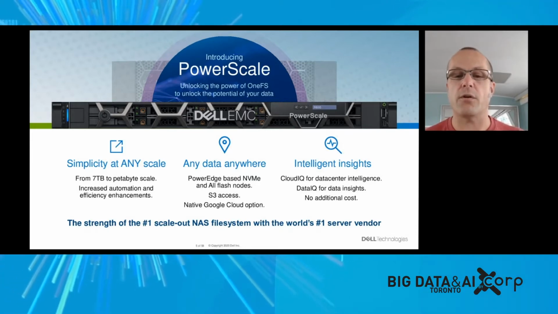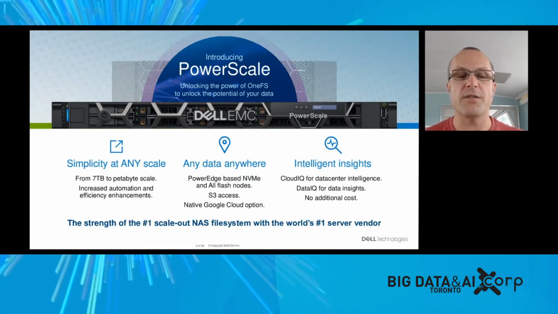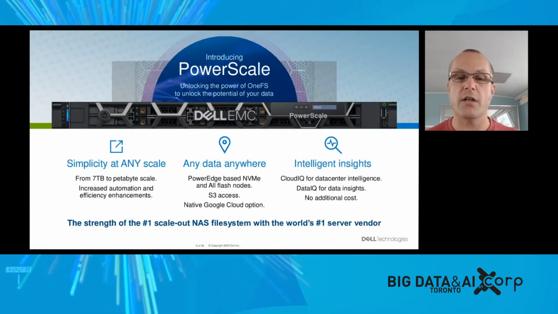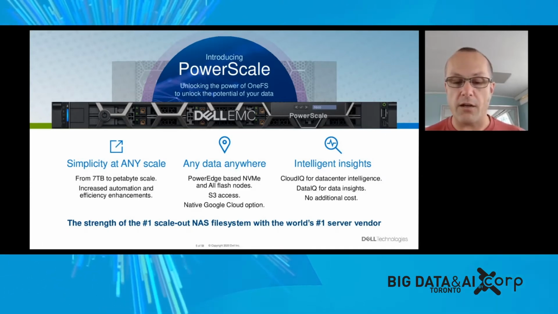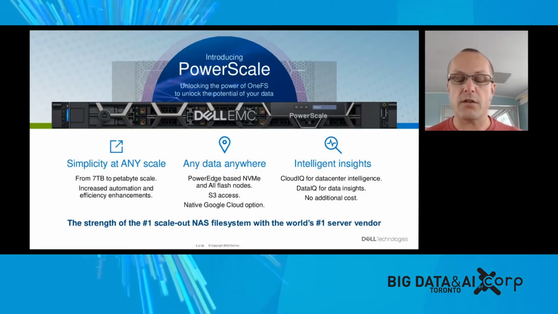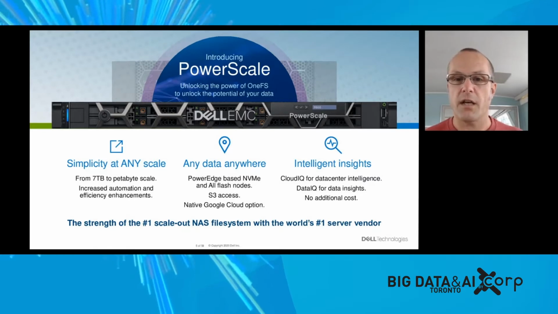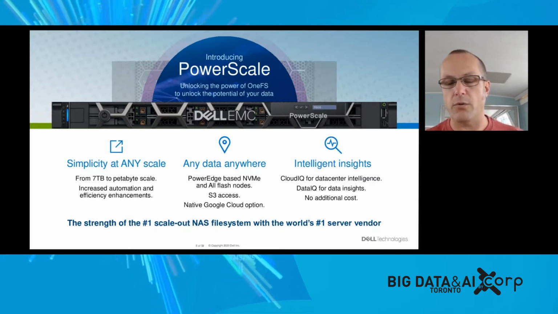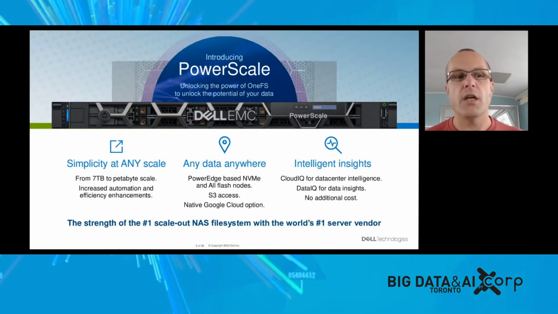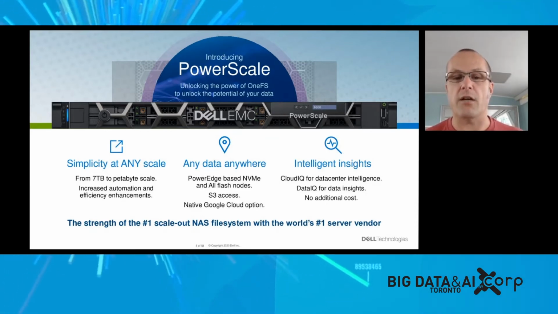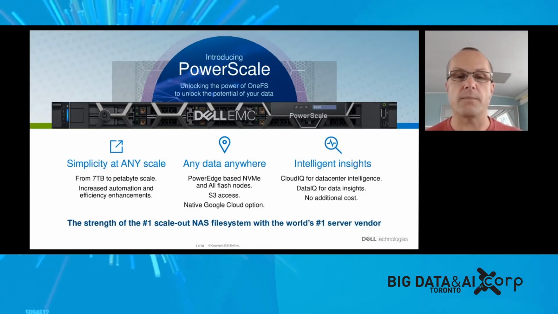Now, you don't need to grow your architecture to 252 nodes. Lots of our customers start as small as 3 or 4 nodes in a cluster. And even in a 3 or 4 node cluster, you can be 7 terabytes up to around 750 terabytes. And that's in a 1 to 4U kind of form factor. So it's a very, very dense platform, and it allows you to scale massively when you need to.